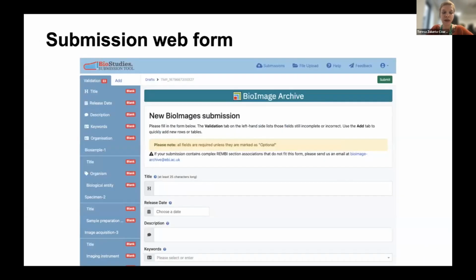And then we'll have to fill in this web form. In this web form, what you have to do is to enter the metadata for your study. You can see how the sections of this web form largely correlate with the sections of the REMBI model that Ibuke has explained. So you will have to give information, for example, of the organism that you are working with, or the imaging instruments that you have used. And the most important thing to bear in mind while you are completing this process is to make your study as easy to understand for other people as possible.